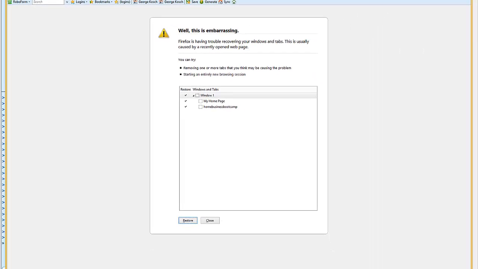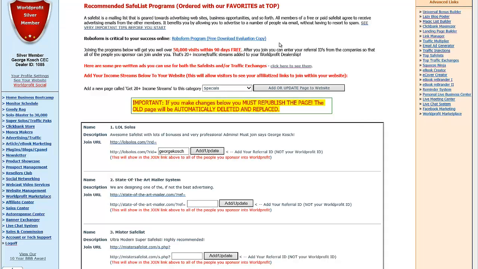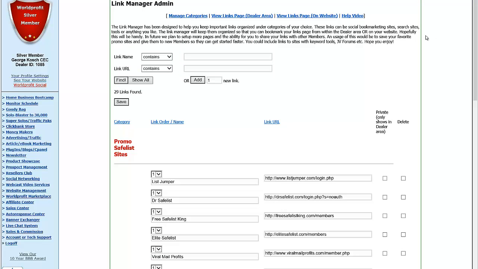I'm going to shrink it down a little bit for you. I brought it up and I'm going to show you how I'm going to use it and what I did. First thing I want to do is tell you the first tool that I use to keep all of this organized. It's my favorite tool, and it's called the Link Manager, and it'll show up here to the right. I'm just going to click it.